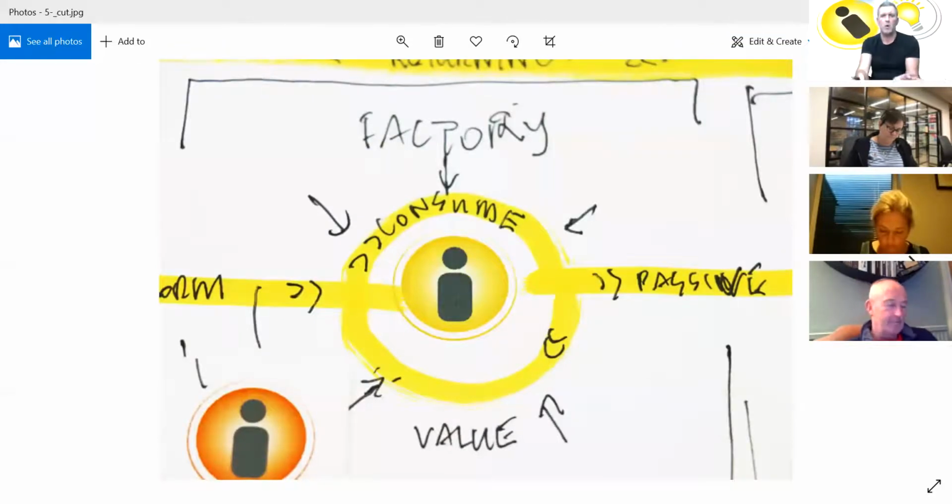And I'll just, before I pause for a thought there, I've zoomed in on the center of the page here. There's, for me, a really important pattern, which is keeping the customer at the center. And I haven't written it on because I didn't want to clutter it, but the design element of this furniture store was really interwoven into this high value loop. They found that by including the customer in the design element of what goes on in the factory, that was why customers were coming to them, as opposed to going to a ready-made, off-the-shelf, so to speak, to use a furniture metaphor, experience. So this is just zooming down.